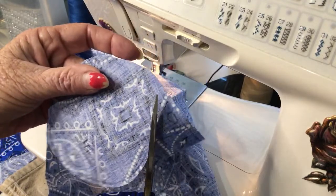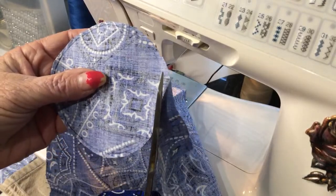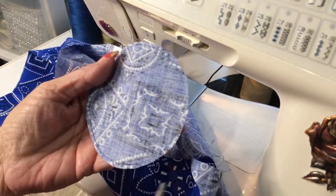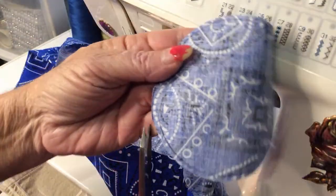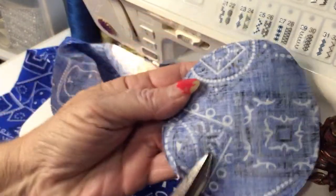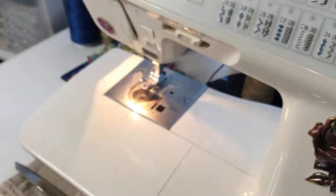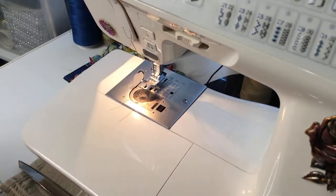I'm just eyeballing it. Alright, where'd my line go? There we go. And then I cut a little tail. Now, if you remember, I traced a little bit past my tail of the rope. And I'll cut a little splinter. Alright, I'm finished with that fabric. Okay, here we go.